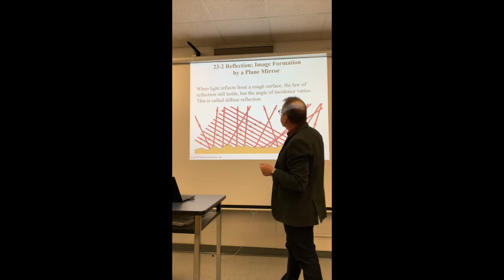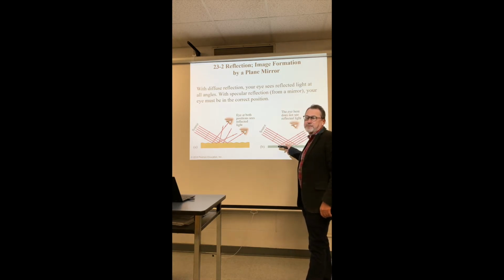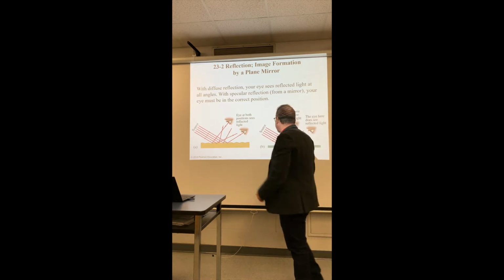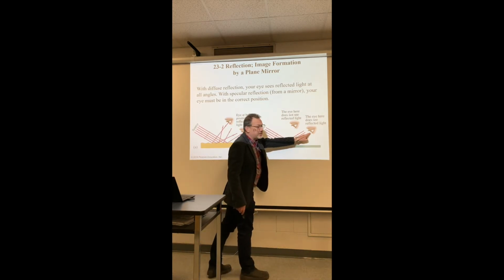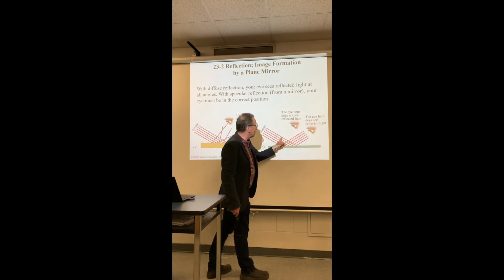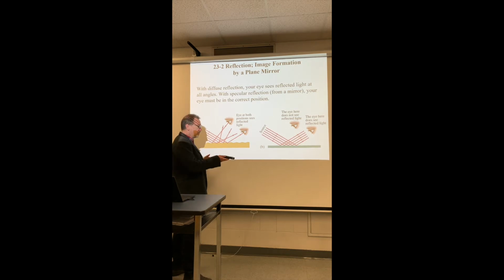This is to be contrasted with specular reflection, and here we go. This is probably what you think of as reflection. When you look in a mirror, you have the light coming in, it bounces off, and you will only see that at one particular point. If your eye was up here, you wouldn't see it. But if we look at this surface, if you're looking at a pencil or something, the light comes in from a source, but it doesn't matter what angle you're viewing the pencil from, you'll see it, because we have diffuse reflection there. The light scatters in all directions, and you see the thing.